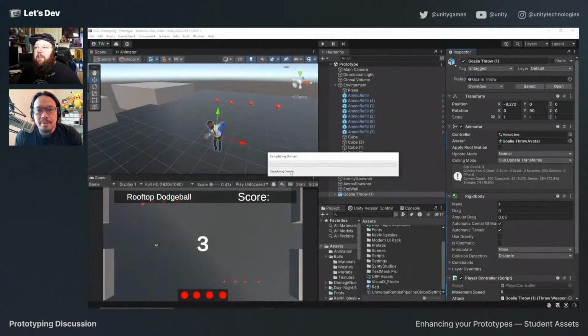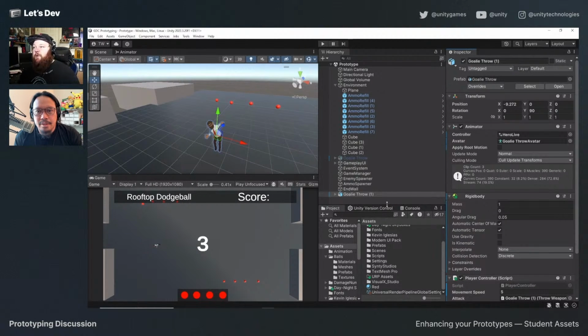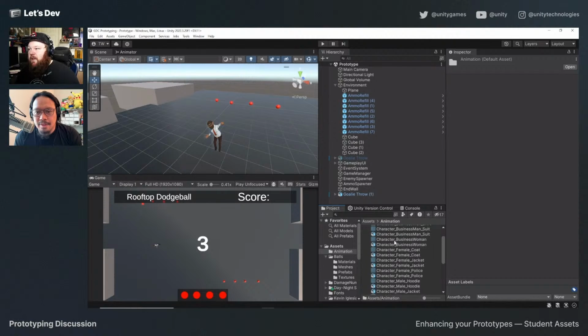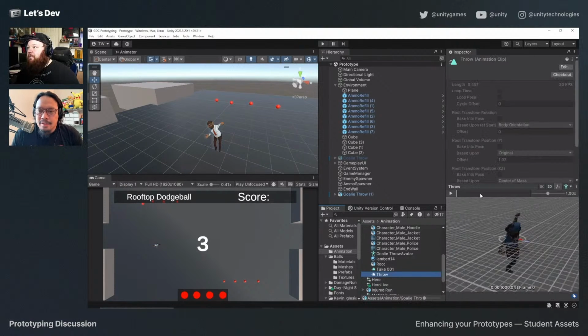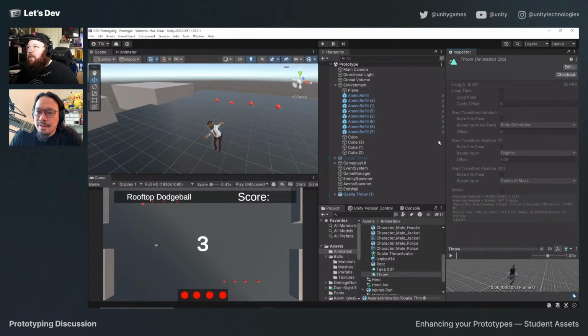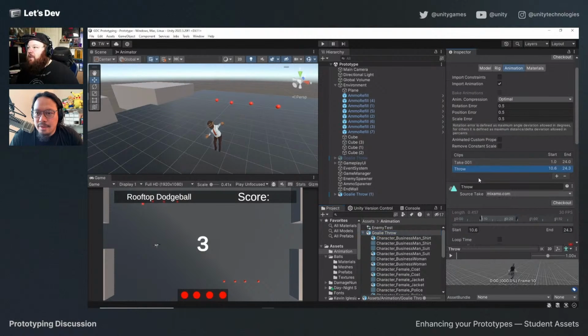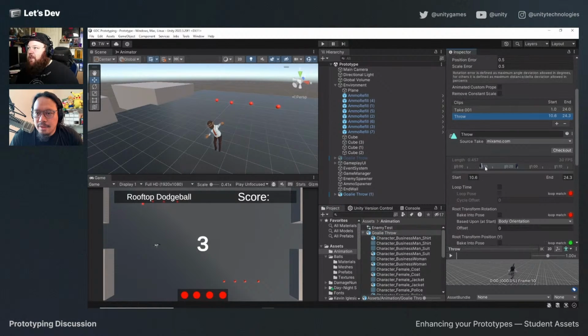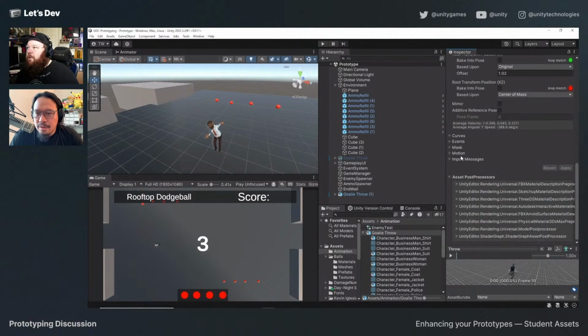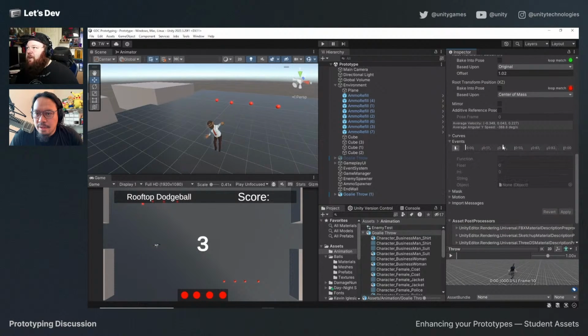Alright, we'll have this set up here, and then we just need to set up an animation event on our throw, basically. So we can go back to our import settings yet again. We're spending a lot of time in there today. And then we have our throw here. We'll go down here. I think it's actually on the FBX. We'll go to animation, change to throw. And then we can scrub. Where's my events drop down? I might already have the event in here. There it is. Yeah, so we have our event right here.